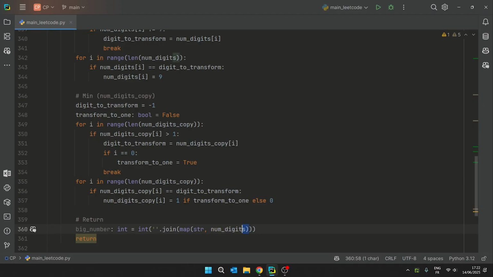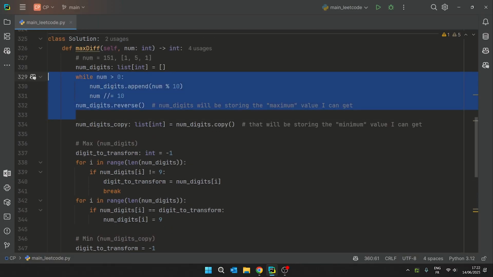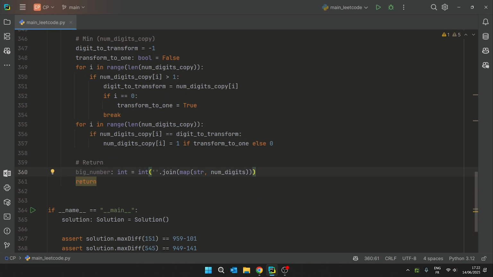So this operation will transform a list of integers to a list of strings, and this operation will join the list of strings into one string and then transform it to an integer. Right? So that was just to show you the other way. Honestly, I prefer this way, but now you know both ways.